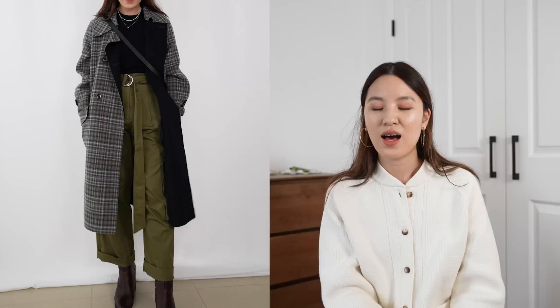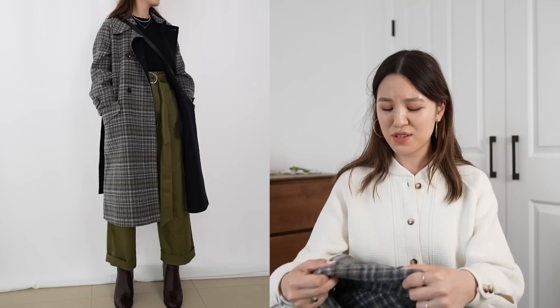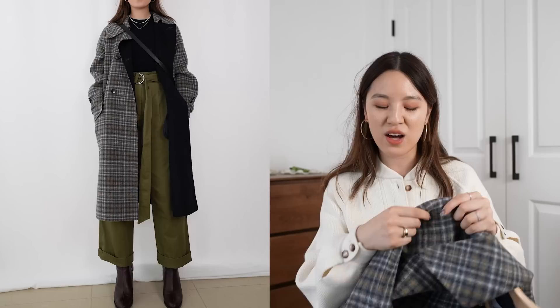My final inspiration is micro patterns, which I think just look so cozy and lovely in the autumn-winter season. I'm going to show you how to recreate this depending on what you own in your wardrobe. My very first look is with this plaid coat again — I realized for the first time that it has a little bit of khaki in it, a warmer khaki tone. So I decided to style it with a pair of khaki trousers, which I normally don't. I also have a navy knit which perfectly matches the inside of the coat, and I had a bit of fun playing with the colors on this coat. This is my recreation of an outfit I saw with a plaid coat — I happen to have the coat, so this is a really easy way to do it.